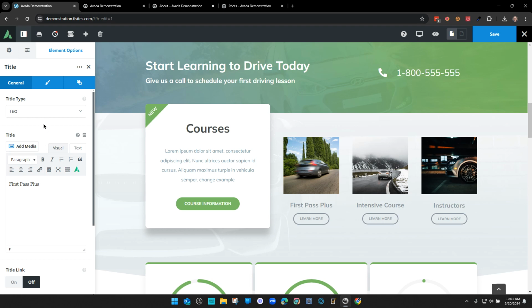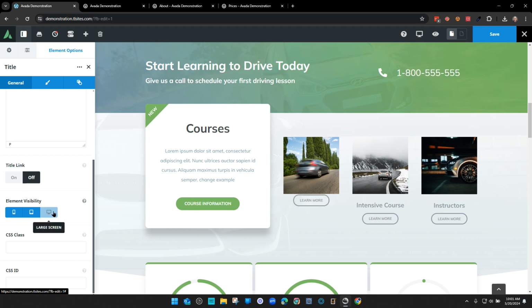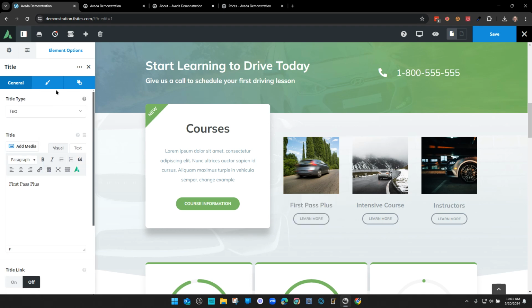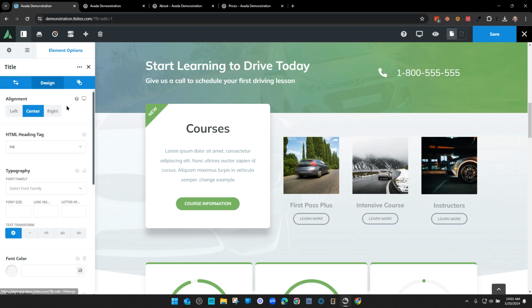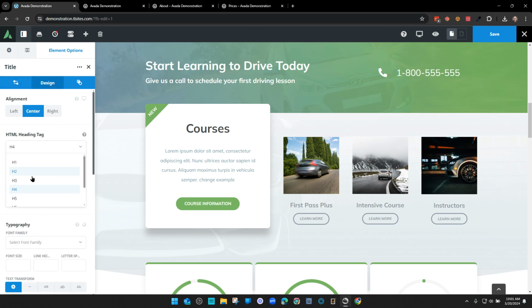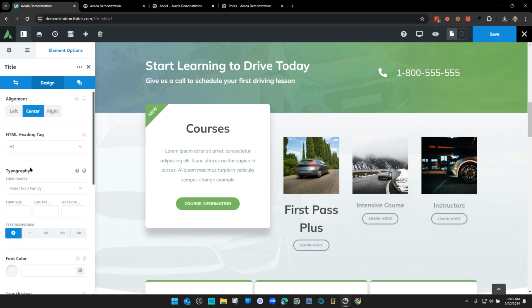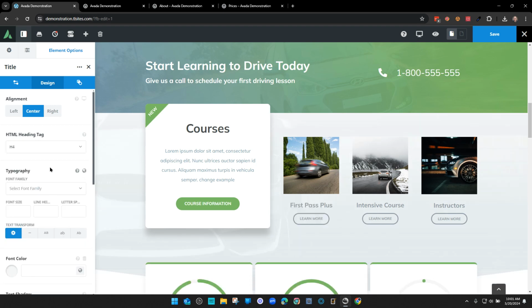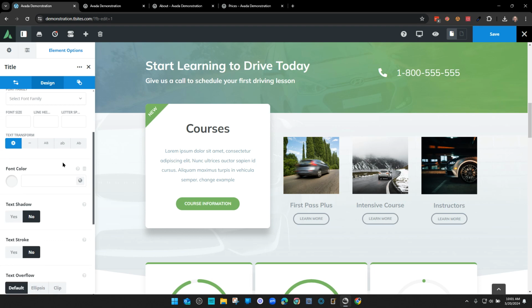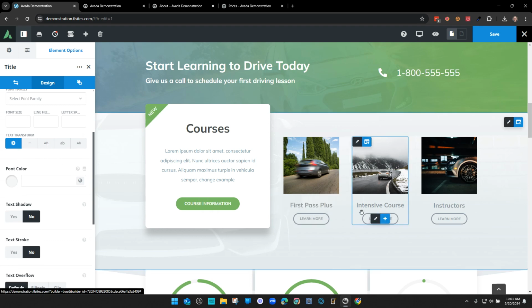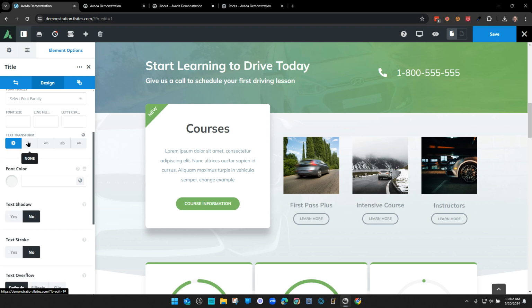But maybe I want to make some more unique changes. So you'll notice over here from a navigation point, I can scroll around and see other things. So I can see if it's going to be visible on large screen or all of the screens. I can click on this design button, and it's going to give me even more options. For instance, what size is the text going to be, right? Is it going to use a particular format? Obviously, we want to stick with the heading 4. Do I want this to be left justified or right or centered? And then other things. So for instance, right now, it's using just regular text, the default text transform, but I can make them all caps or all lowercase, etc.